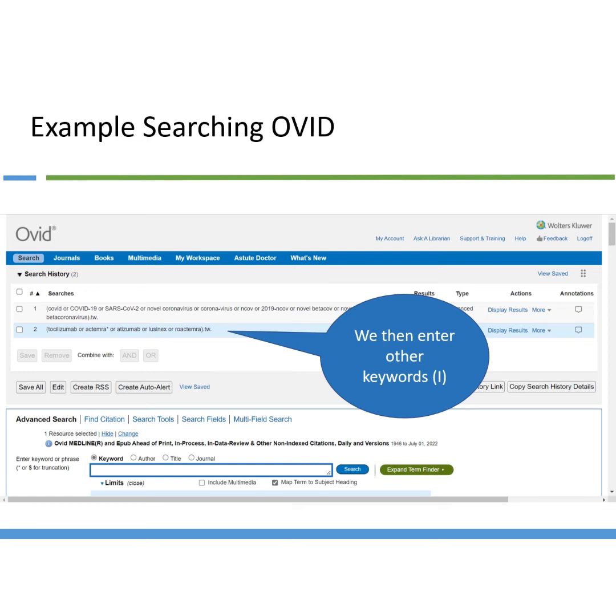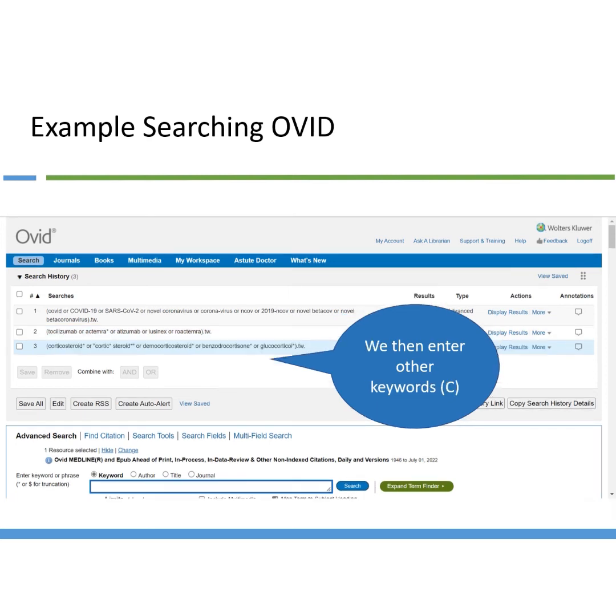If you notice, in each group the terms were combined with OR: the population, the same thing for the intervention, and the same thing for the comparison. The comparison was corticosteroids, combined with OR. And that was my question: what's better, tocilizumab or steroids in patients with COVID? I did not define the study design in my question, and I did not define the specific outcome. So this could be sufficient to run my search.